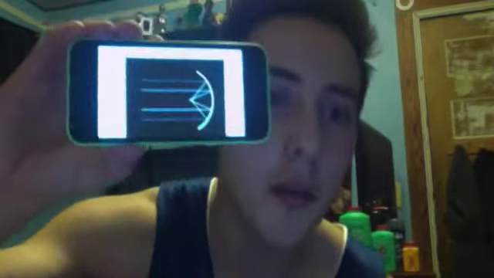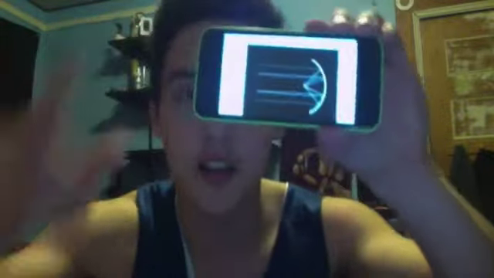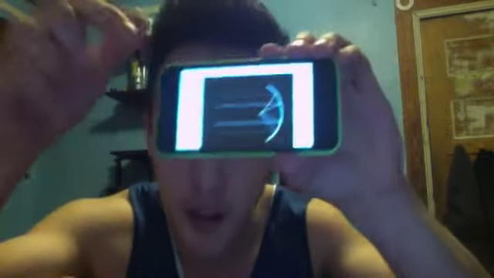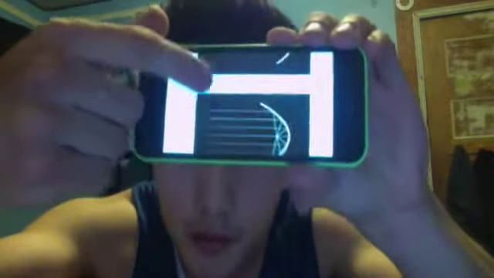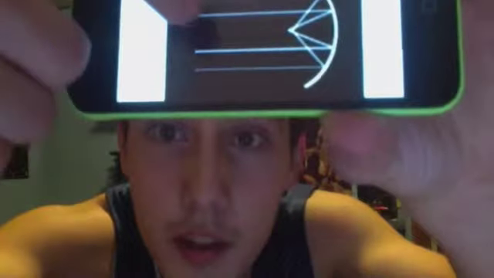Another thing I want to make note of is that you cannot get a perfect focus with a spherical mirror, and that can be mathematically proven. To get a perfect focus, you will need a parabolic mirror, which is more in the shape of a parabola. So as you can see, focus there is far nicer than focus here.